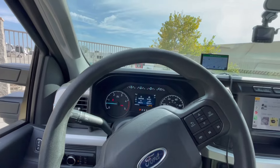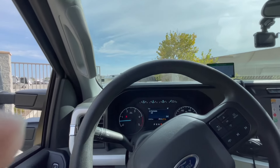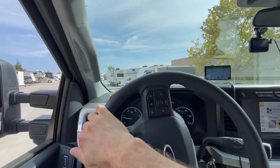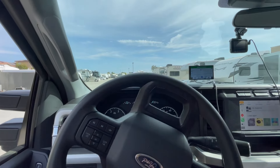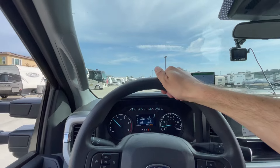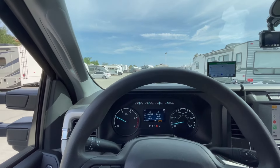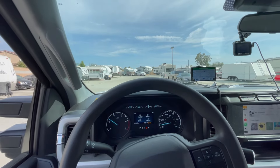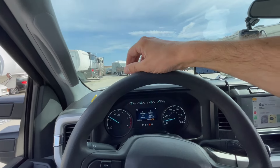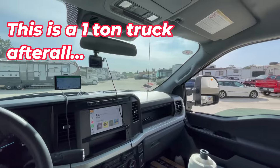While we're still on the topic of mileage — cruising around town. My trip to work is about 15 miles: three to four miles in the city, then about 10 to 11 miles on the highway. I do that trip five days a week in this truck. On average, I'm getting 17.5 miles per gallon hand-calculated, or 18.5 if you're using the trip computer. To me, that's acceptable. I'm not hot-rodding around, and this does have the 10-speed and 3.31 gears, so it should be fairly efficient — and I'd say it is.